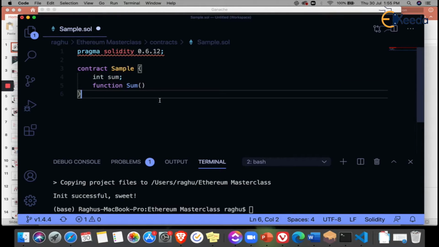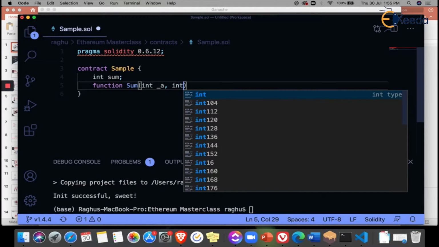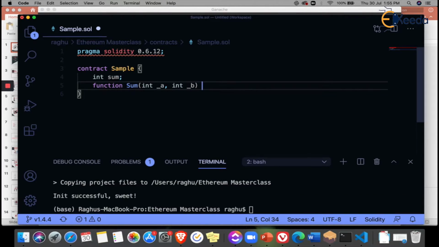Any normal program should do here, right? So this gets both int _a and int _b as inputs, and public, and within this you will be able to write your function, right? So here we can say sum is equal to _a plus _b.